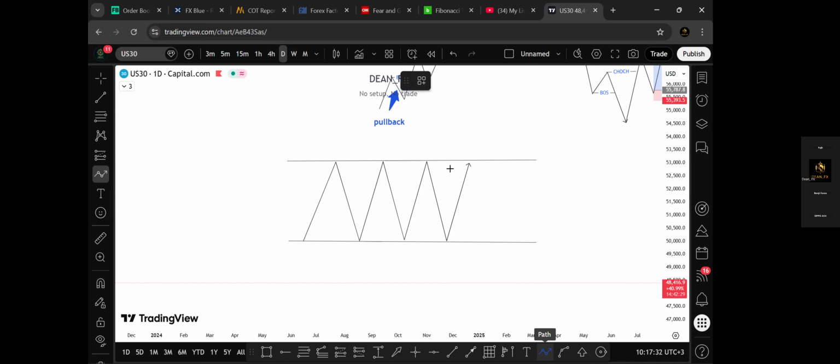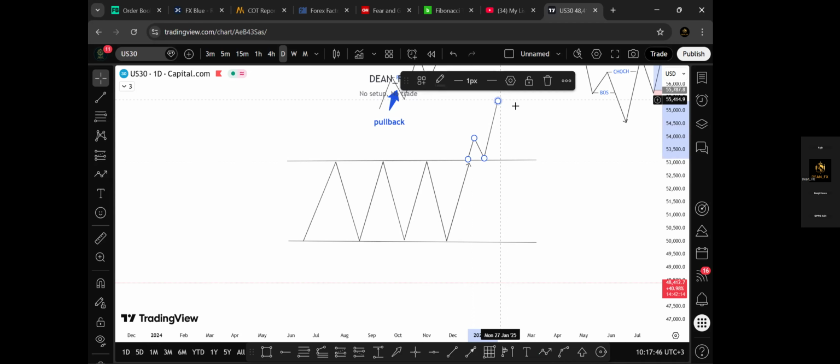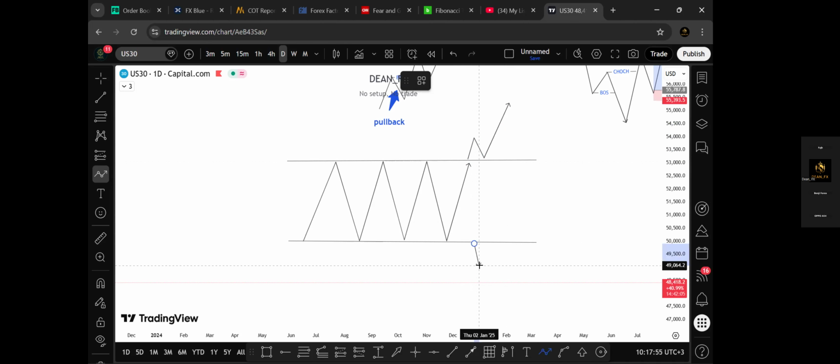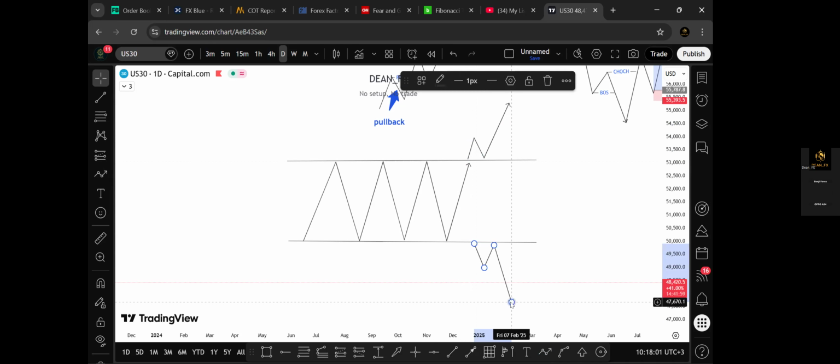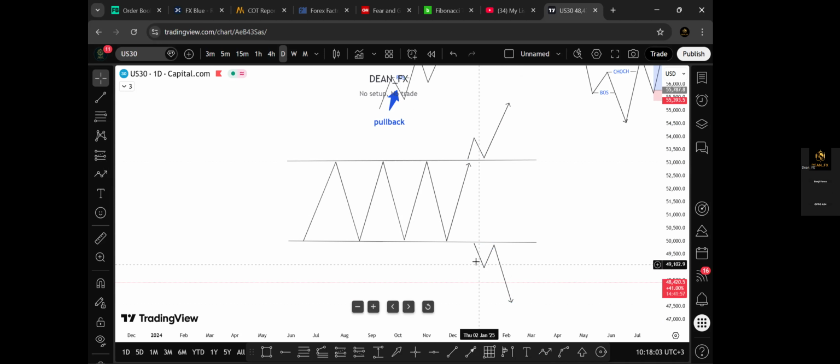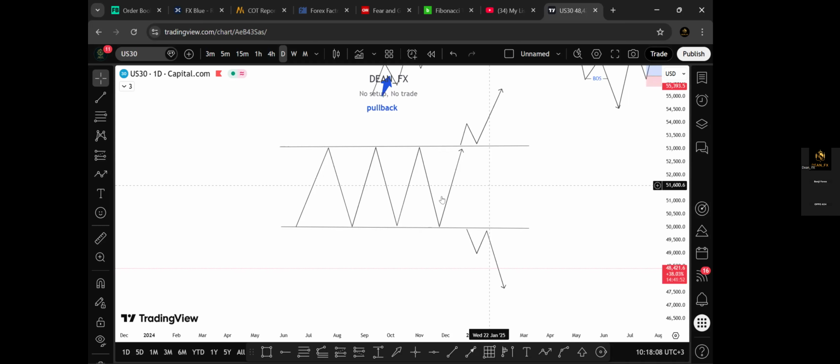So you'll see, mostly you never know when the price will break out. It may break out from the upside, or the downside. You never know. So maybe at the time you're placing that buy, the market decides to sell, and you enter the buy targeting here. Then the market breaks the structure and goes down.